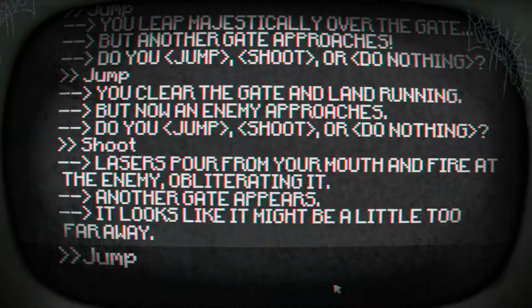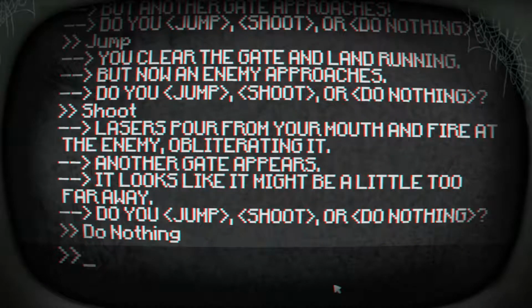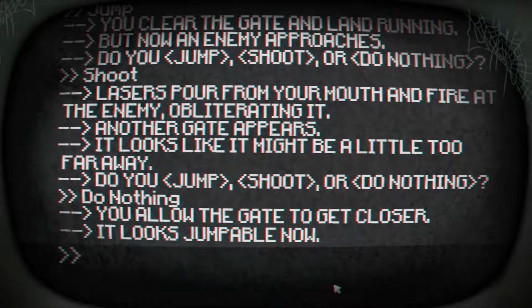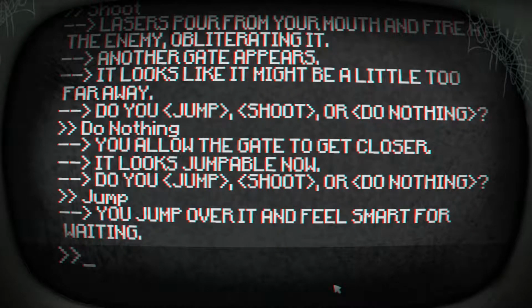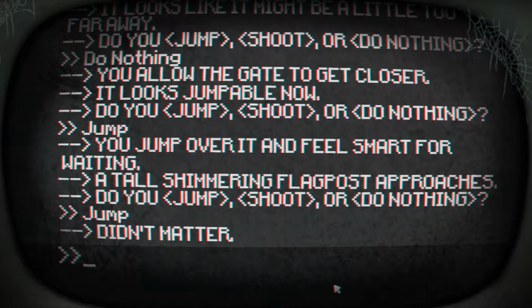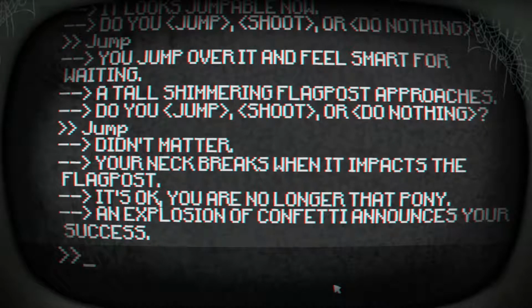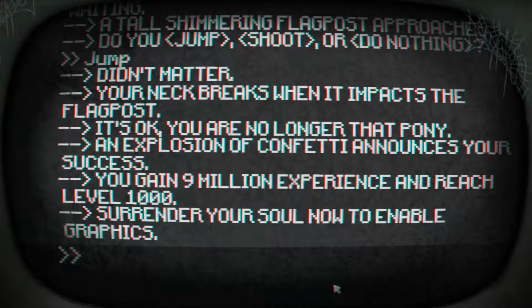Another gate appears. It looks like it might be a little too far away. Do nothing. Because it's too far away. You allow the gate to get closer. It looks jumpable now. I'm literally... What the heck? You jump over it and feel smart for waiting. A tall, shimmering flag post approaches. Do you jump, shoot, or do nothing? I'll jump. Didn't matter. Your neck breaks when it impacts the flag post. Oh, jeez. It's okay. You are no longer that pony. An explosion of confetti announces your success. You gain 9 million experience and reach level 1,000.